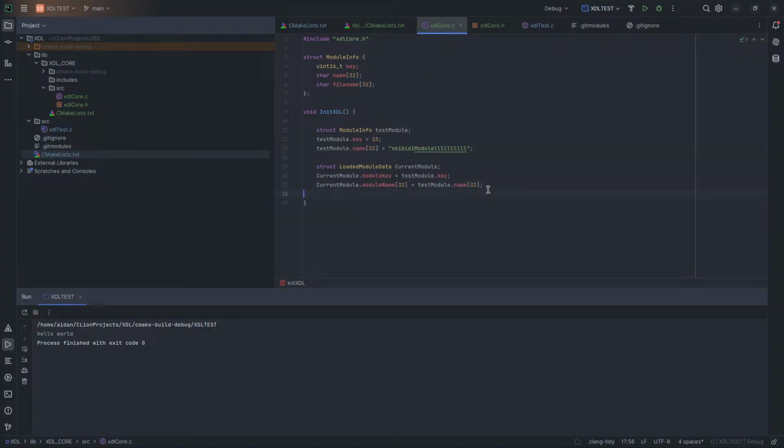Okay, now what I want to do is some more L's to see if it breaks. That doesn't. Okay. Now I'm gonna end it on a D, just so I'll be able to tell if it cuts off.